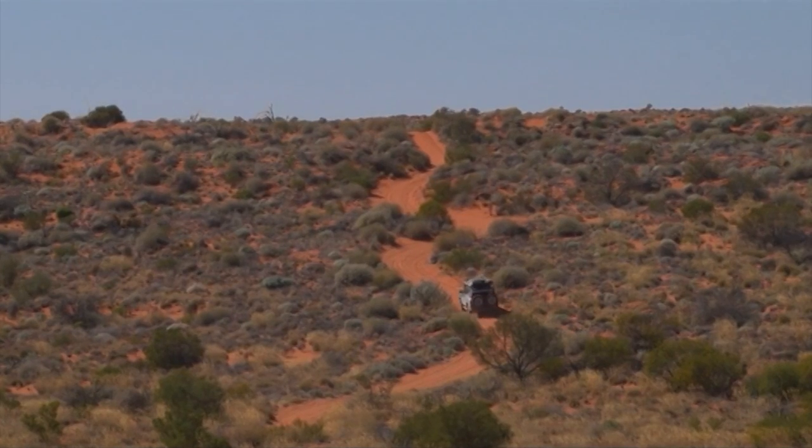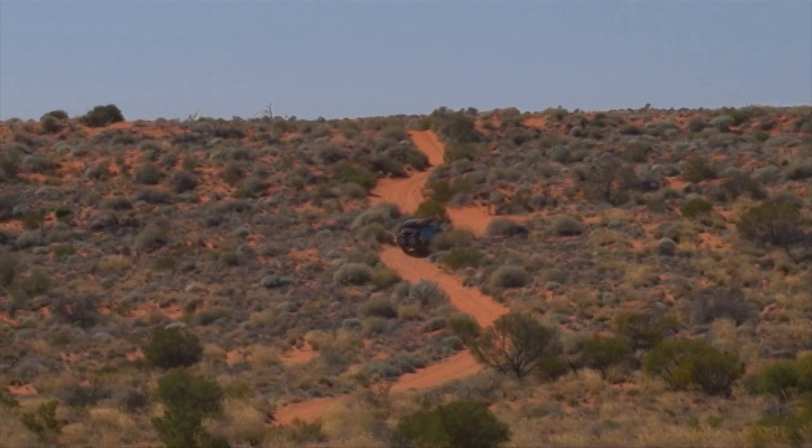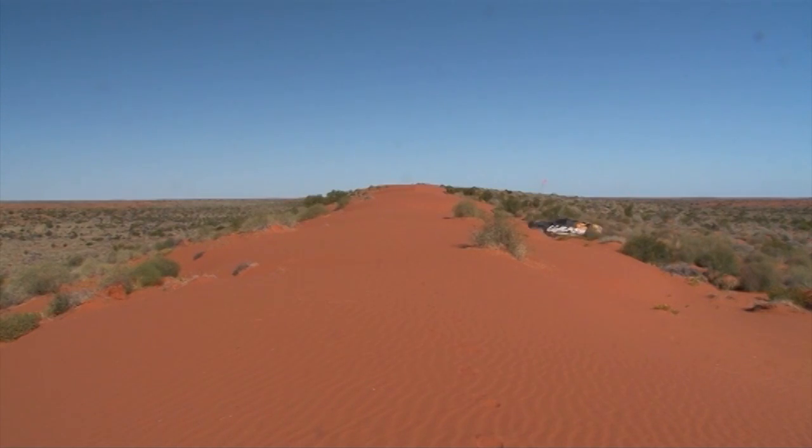Now, common sense things in terms of spares to carry. I've seen people break their cars literally in half from carrying too many things. An overloaded car is a really bad thing to have. A sensibly loaded car is important. Carry the absolute minimum of spares that you need to keep that car going. What that means is you don't worry about things like headlights or indicators or mirrors or things like that, just the things that you absolutely need.